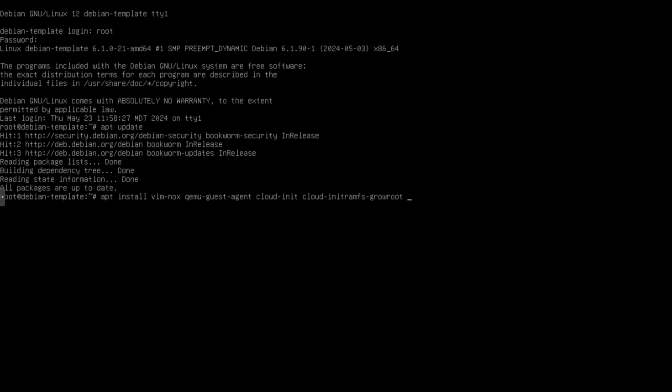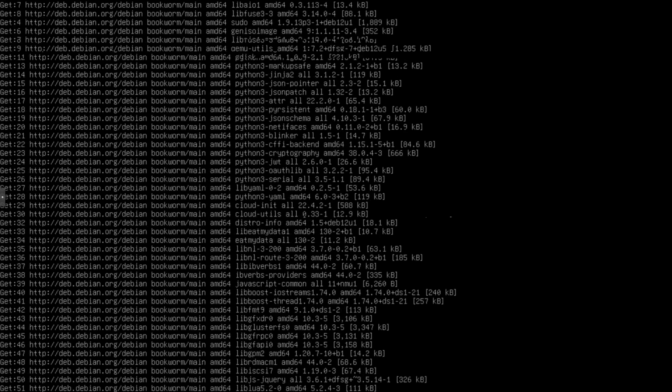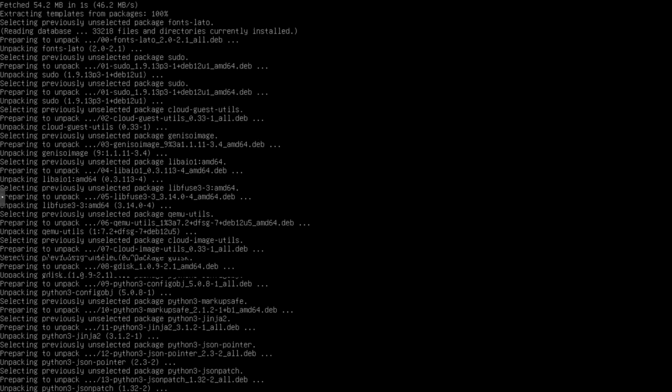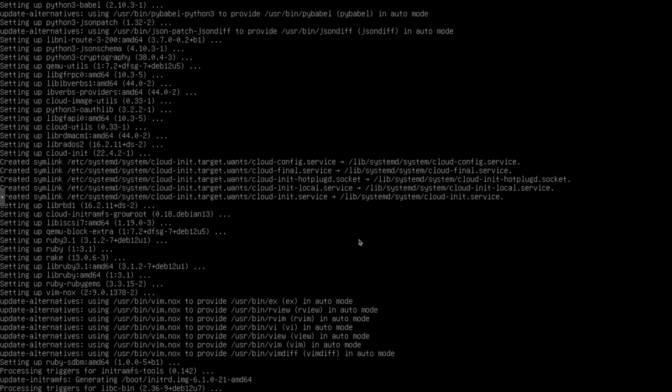And then cloud-guest-utils, growroot. So with these four packages, I'll have everything I want installed on my template. Great, now I've got the packages that I want installed.